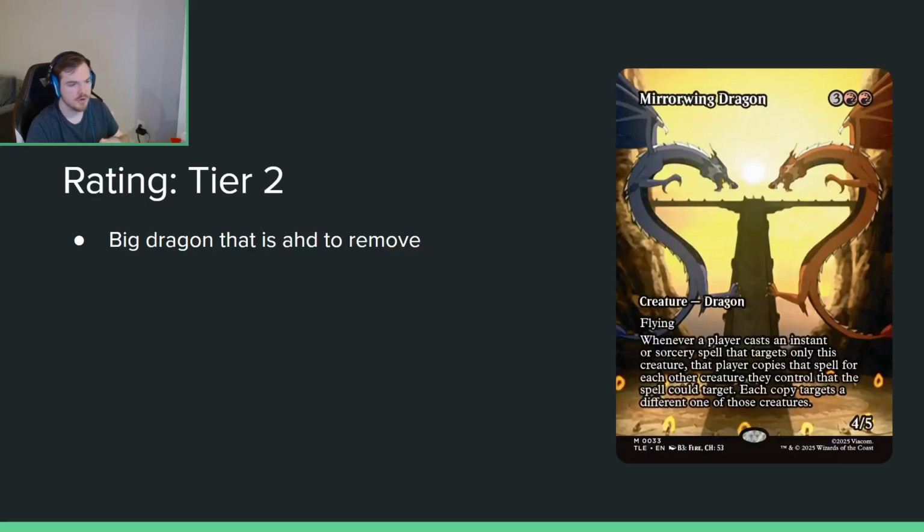Mirrorwing Dragon, 3 red, red, 4/5 with flying. Whenever a player casts an instant or sorcery spell that targets only this creature, that player copies that spell for each other creature they control that the spell could target.